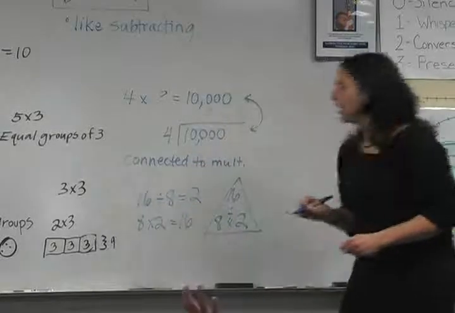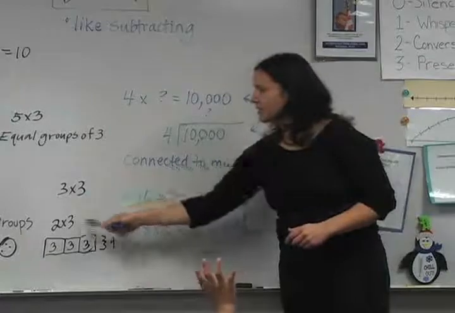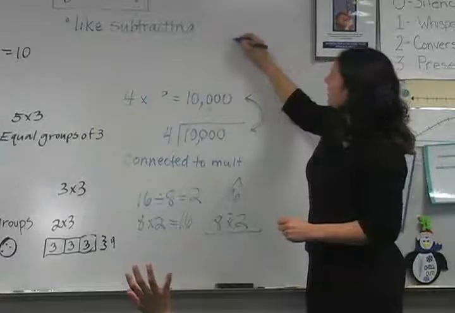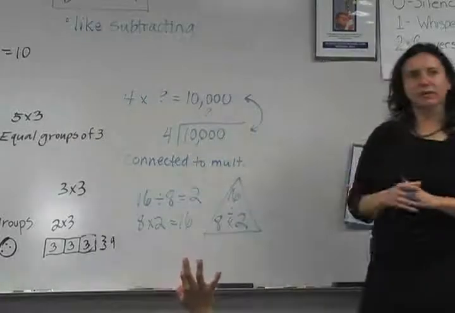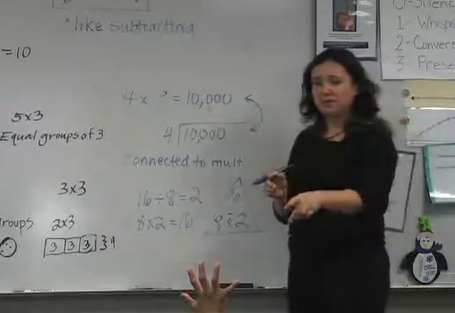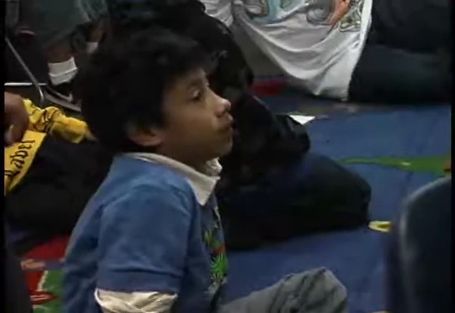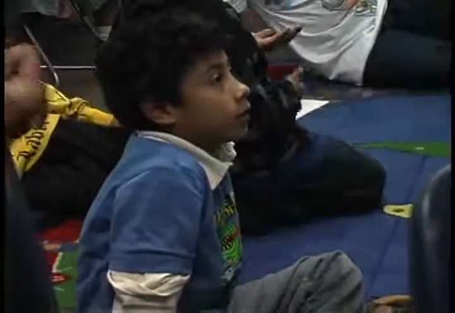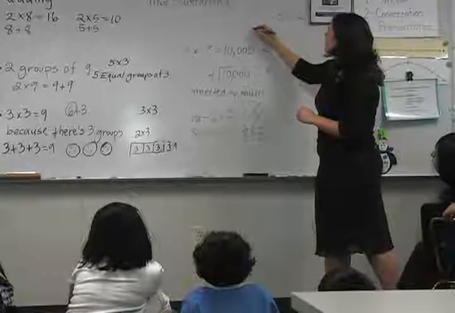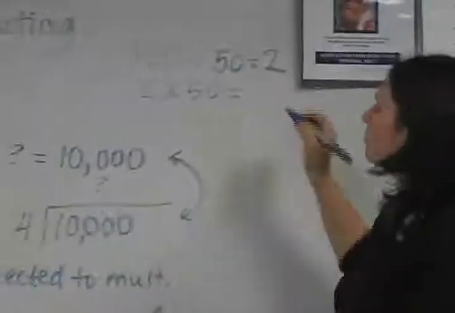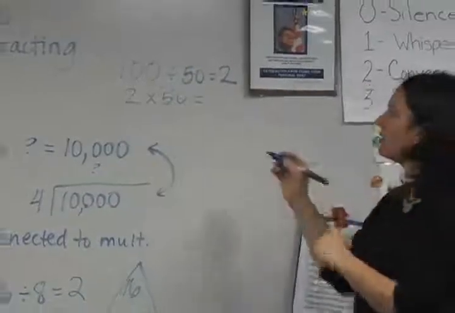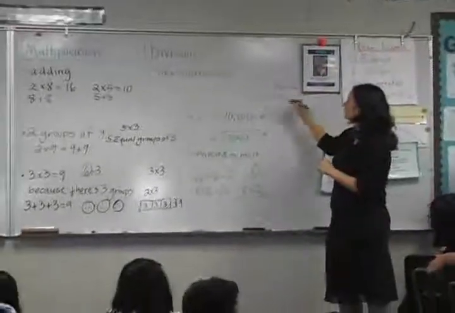Okay. Anyone think that they can get this idea of equal groups in there? And maybe take a number like 100 and divide it into some equal groups? See what we do with that? What were you going to say? 100 divided by 50 will equal 2, and 2 times 50 will equal 100. Okay, so we have our fact families again. So can we use the word groups in here? Can we see some equal groups, Ron? 2 groups of 50 equals 100.